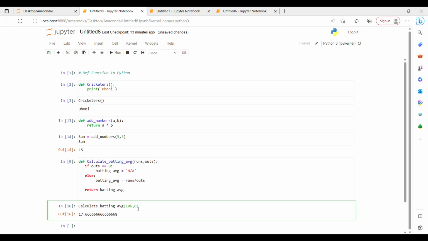If the value of outs is 0, then the first block of code is executed, so batting average is not applicable if the particular batsman is not out. If he is out once, then the value would be 106. So this is how we can calculate a batting average using the def function, and inside that we are adding some conditional statements.